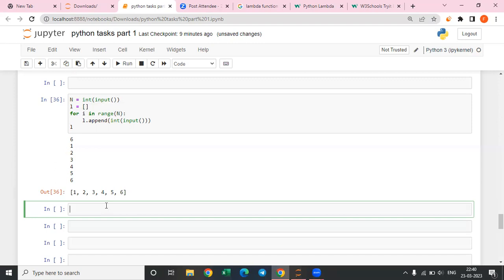So what I'm doing here, I'm declaring L, then I open square brackets.